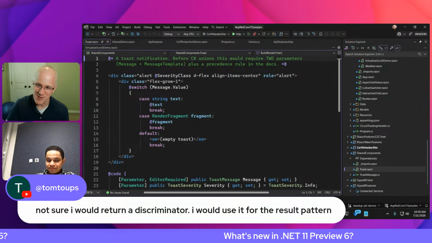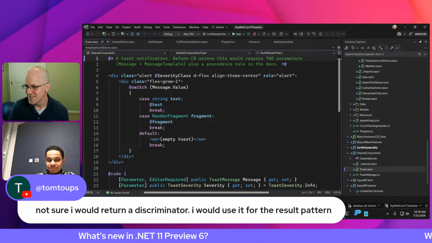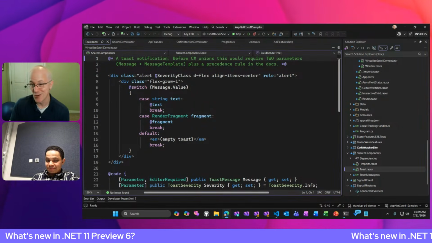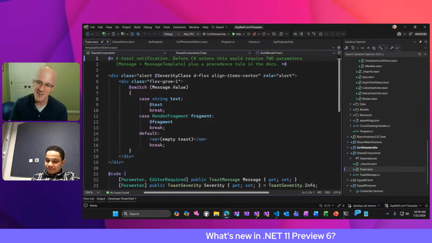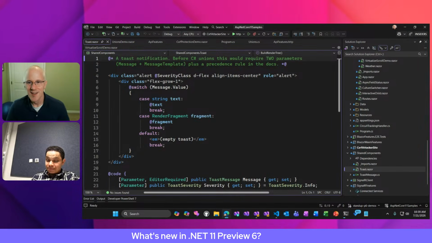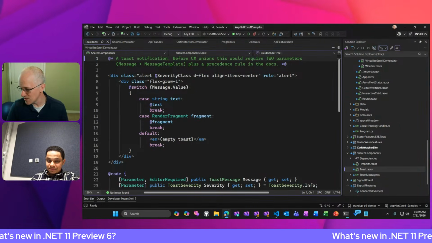I don't know. We need to talk through it and understand the design to see how it would compare. And every choice you add can also add confusion. If there are two ways of doing the same thing, then we have to give guidance on which one is best, and so on. Okay, moving on. So that was C# unions.